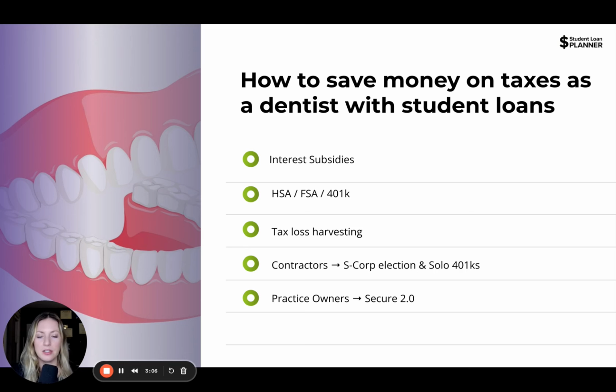One of the income driven plans, called SAVE, has a really nice interest subsidy. This is first on my list because it could be relevant to anybody, even if you're not going towards loan forgiveness. Almost everybody graduating from dental school probably didn't make much income the year before graduation because you were busy finishing out school. So when you file your tax return for that year, it's probably going to be zero or very little income.